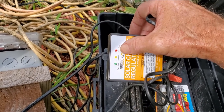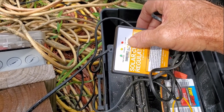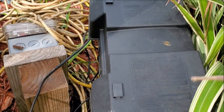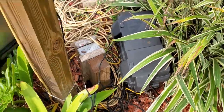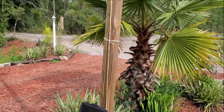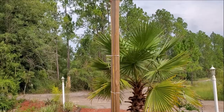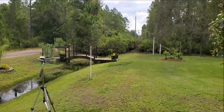We've got a 12-volt marine battery and just a small solar charger regulator from Harbor Freight — I think it was about $17. You can see the low voltage because that little LED has been on all night, but by end of day it'll be charged back up. It's a real simple setup. I've got four more panels to add, so it'll look like a totem pole, but hey, it's an experiment in solar power to see if we can run the pump and make a fountain — and yes, we can!